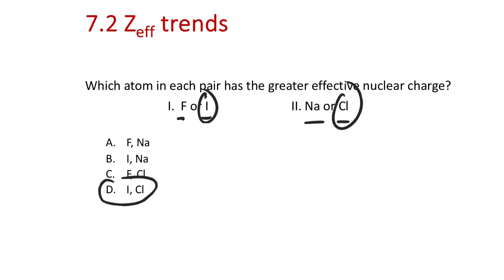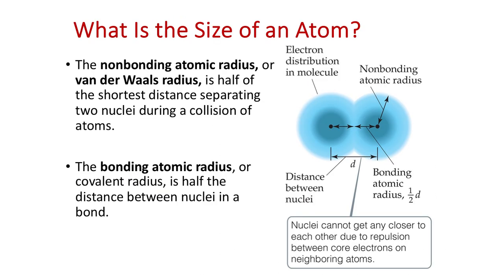Chlorine, those electrons are really close to the nucleus. It's going to be really hard to remove an electron from chlorine. We can probably already get a sense that the ionization energy trend is going to coincide with this effective charge trend. The top to bottom size trend maybe gets a little confusing, probably less to do with the effective charge, it's more to do with more electrons. So iodine's going to be bigger, fluorine's going to be smaller. But we'll be talking about that as we continue into the topic.